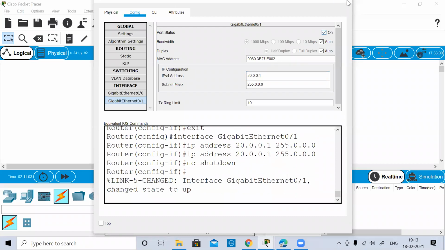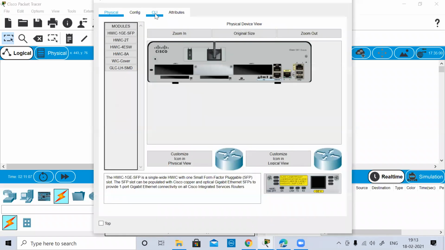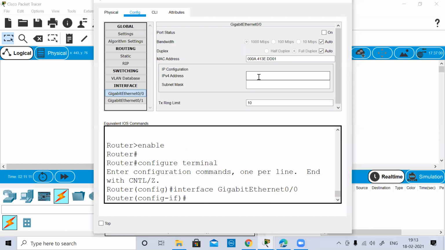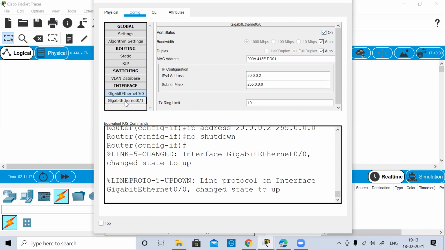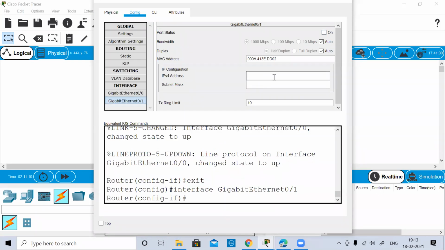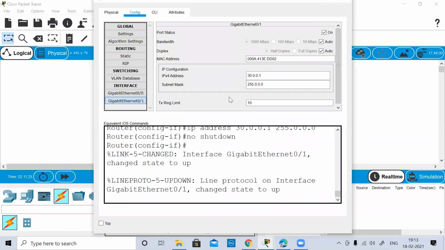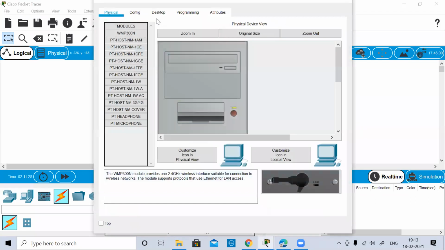And here I will come and give 20.0.0.2. And then in the other interface, I will give it as 30.0.0.1. Okay. Now I should give the IP to the PCs.